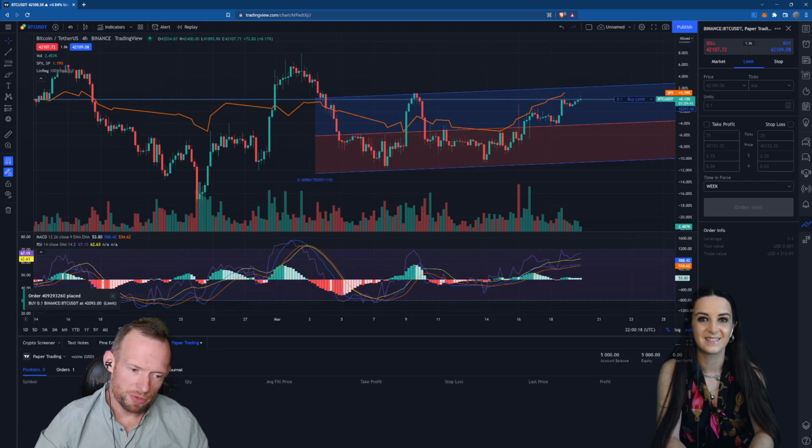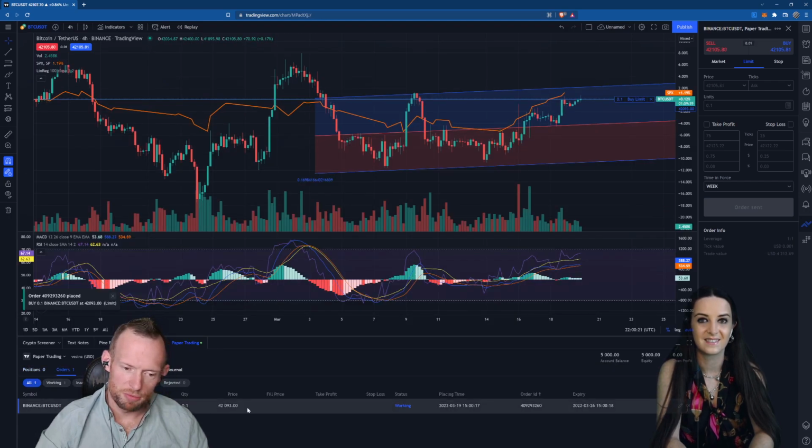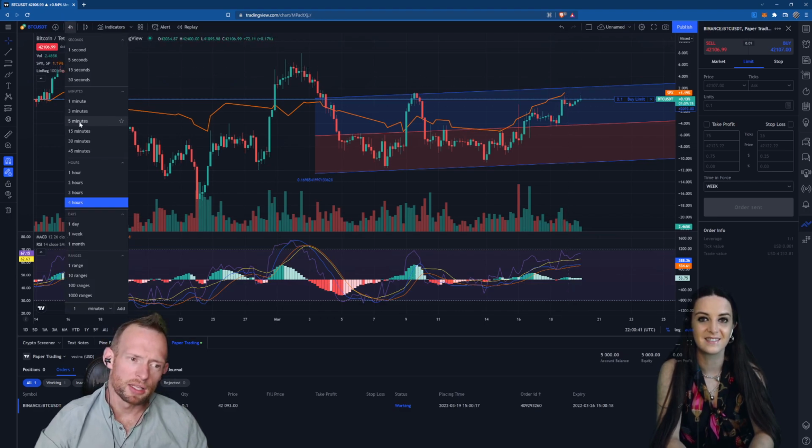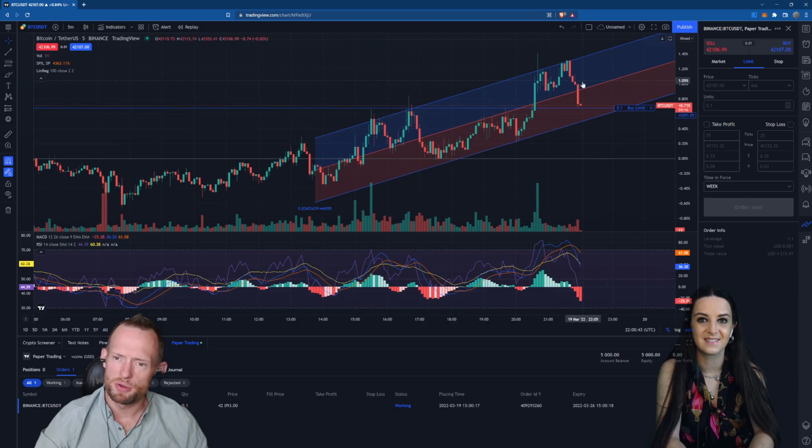And if we come down to the paper trading panel, we can see that my order is now sitting on the books waiting to get picked up. You can also see that my buy limit here is on the TradingView chart, and I can modify my take profit and stop losses for this trade, as well as I can actually adjust my trade directly on the chart here. So I can take this and drag it up and down the chart. So let's go to a little bit finer time frame. So again, top menu, I can select the 5-minute menu, and I can see here that the price is coming down. So perhaps this is a good price to leave it at, and I might just have to be a little patient and wait for this to happen.